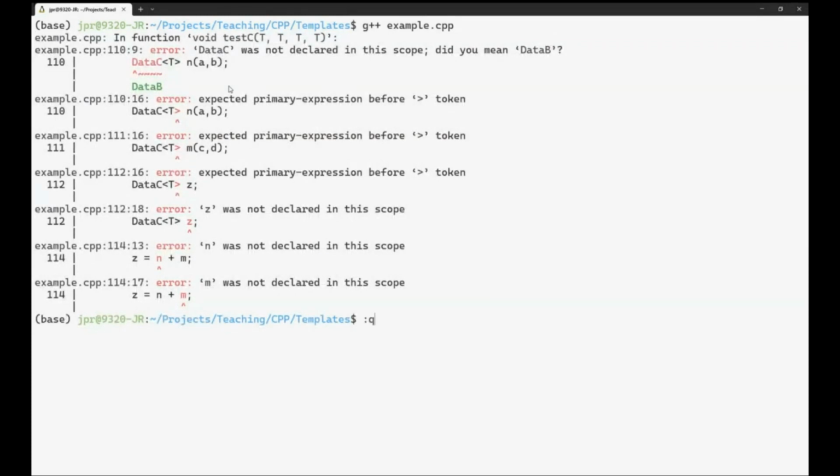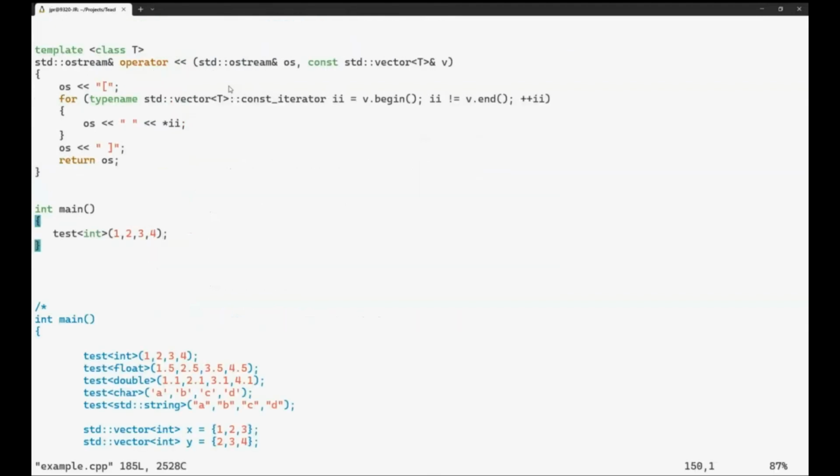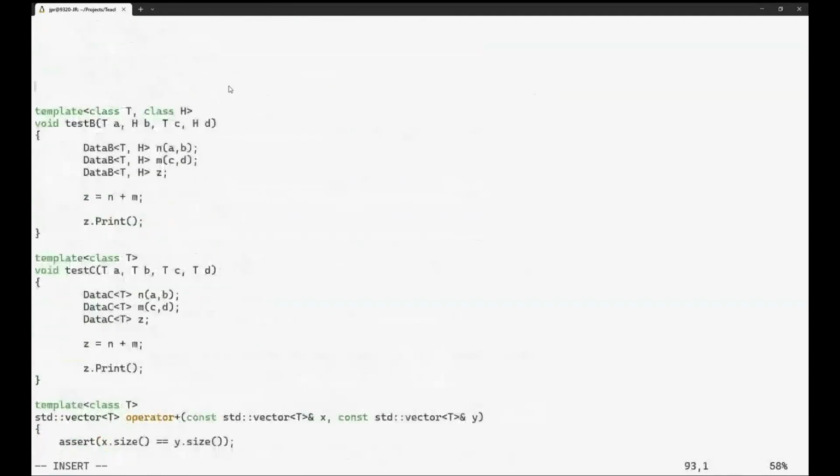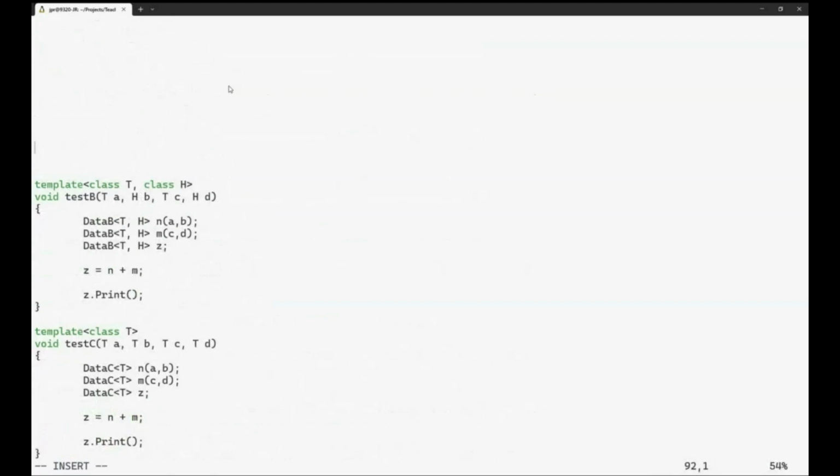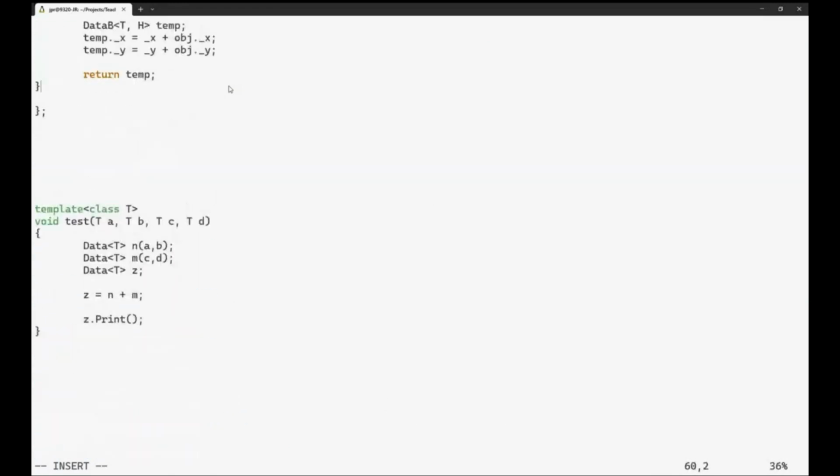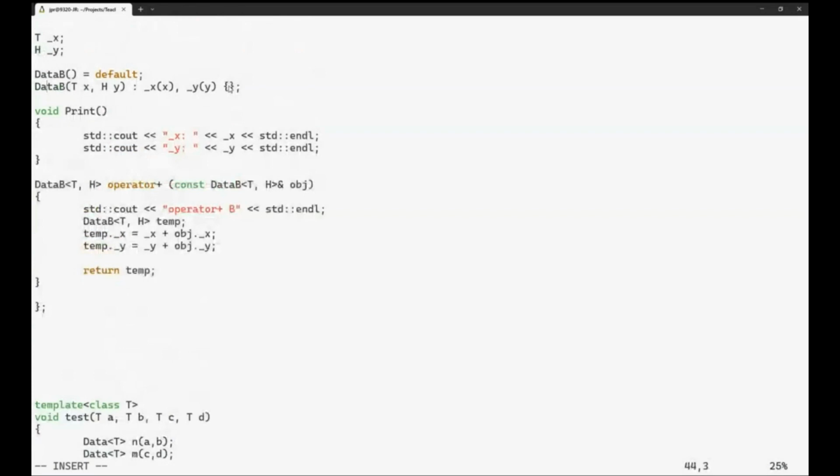Wonderful. Anything I don't need for this particular case.